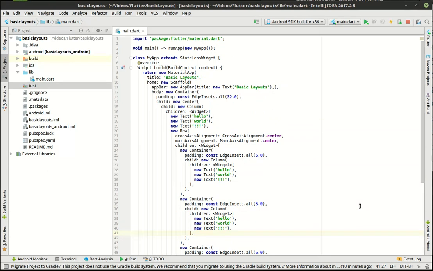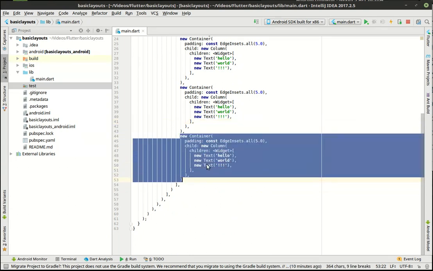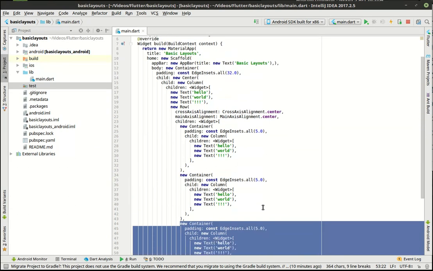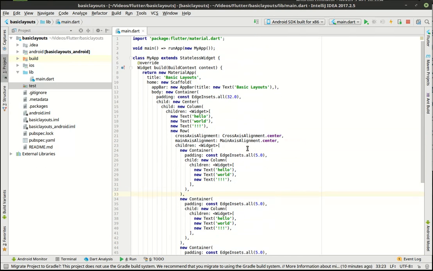So you really need to, and we're going to cover this in a future tutorial, how to kind of shrink that down a little bit and compartmentalize or make things into components or widgets. Ideally, you could actually take this whole Hello World thing and make that. That way you don't have this spaghetti code going out. So that, in a nutshell, is really how to work with rows and columns, and it's super simple, super easy.